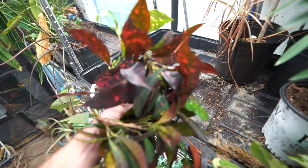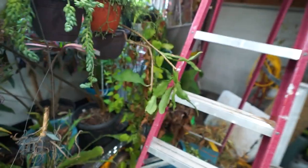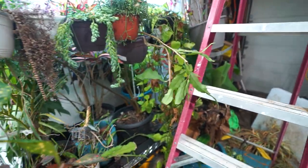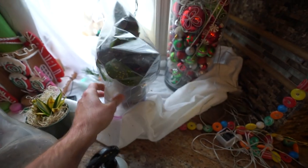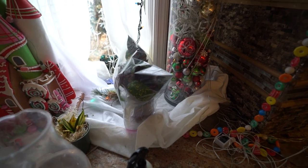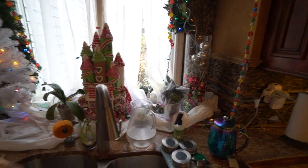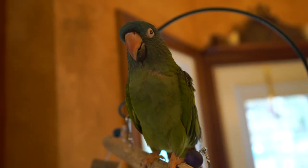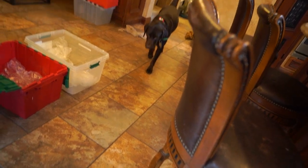I really like the freckles croton, but this spider mite situation — I gotta think about it. Ouch — not a smart place to have a cactus. That was right in the way. A plastic bag will help contain anything I cut out of there. Those will be okay for a couple days while I figure out what I want to do with them.